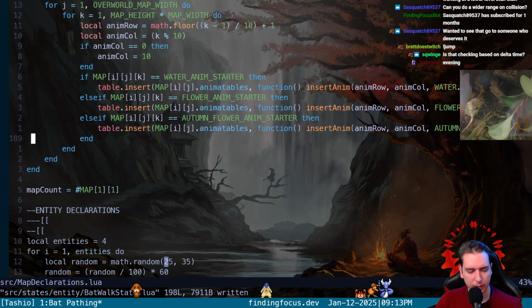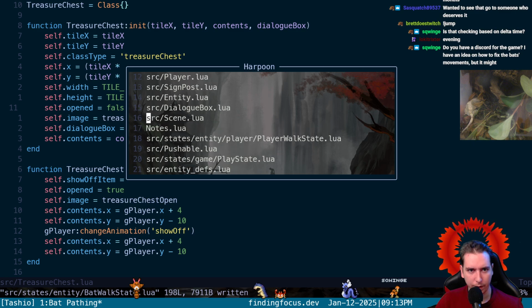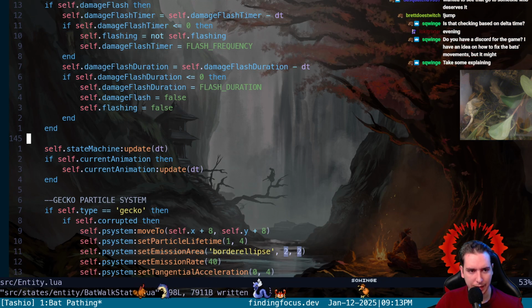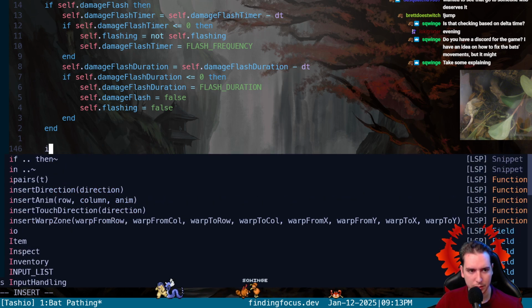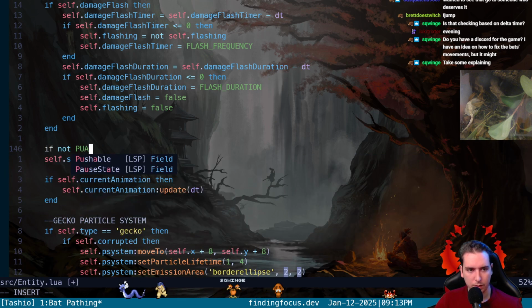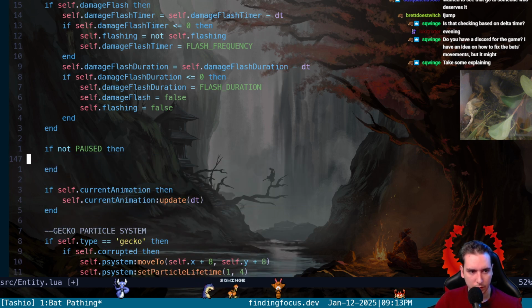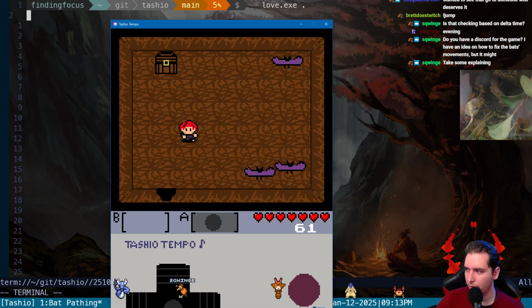We still have gecko-specific logic in our entity class, which we should factor out. But here, in the entity state machine update, we only want to update the state machine if we're not paused. So now the bats should not fly off once we... Yeah.